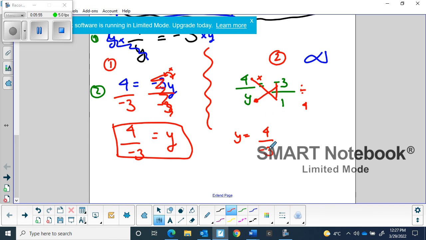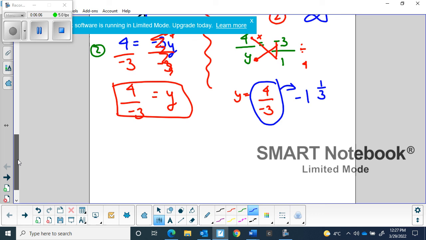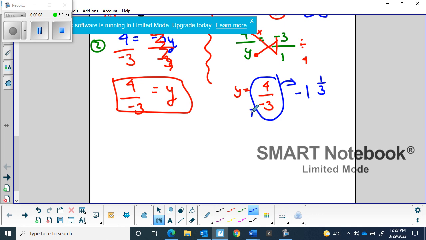In our case, we can't simplify this fraction anymore. We could convert it to an improper fraction, but this would be good enough. You could also turn it into a decimal if you had a calculator, but I will accept an improper fraction. They mean the same thing, and that's how we would solve all 3 types of equations.